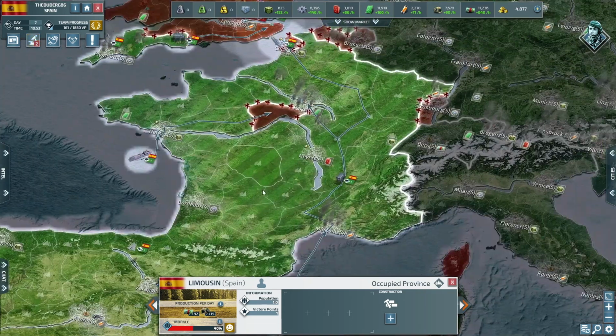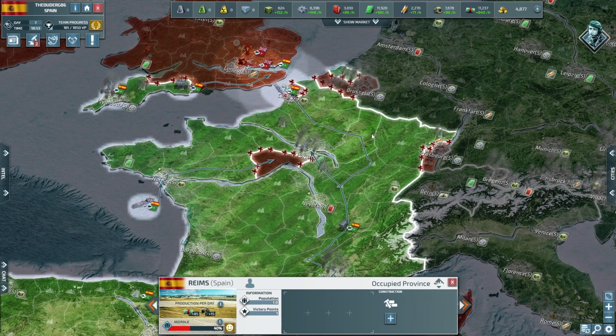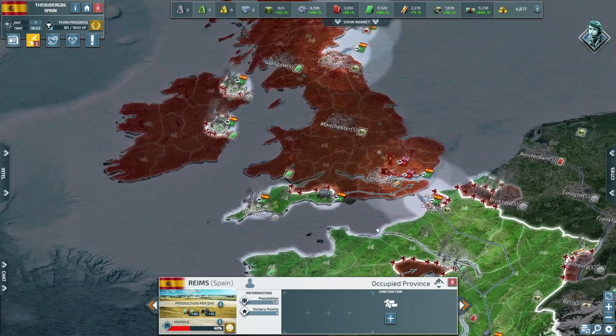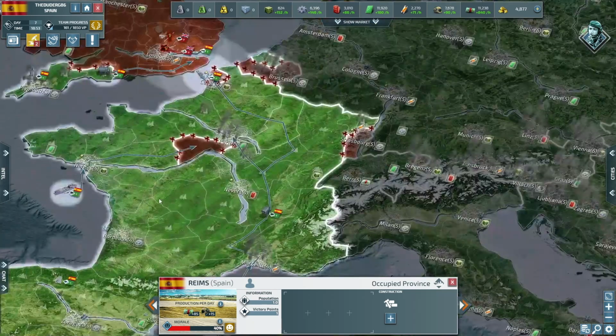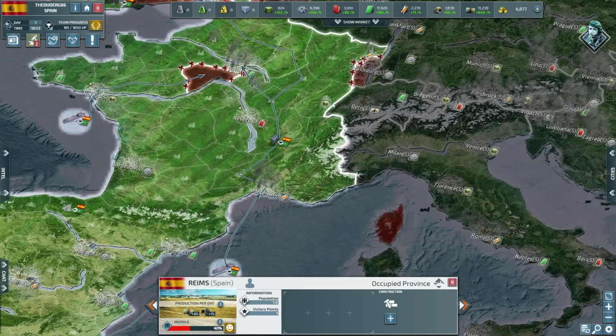Excellent. We've got more troops moving up to take these areas and reinforce Paris, and then hopefully we can take Strasbourg and Brussels, and then we'll fully take the UK and Ireland, and then we'll see where we're going to go from there. I should imagine we'll be going on to Italy or Germany, but we'll see at the time.